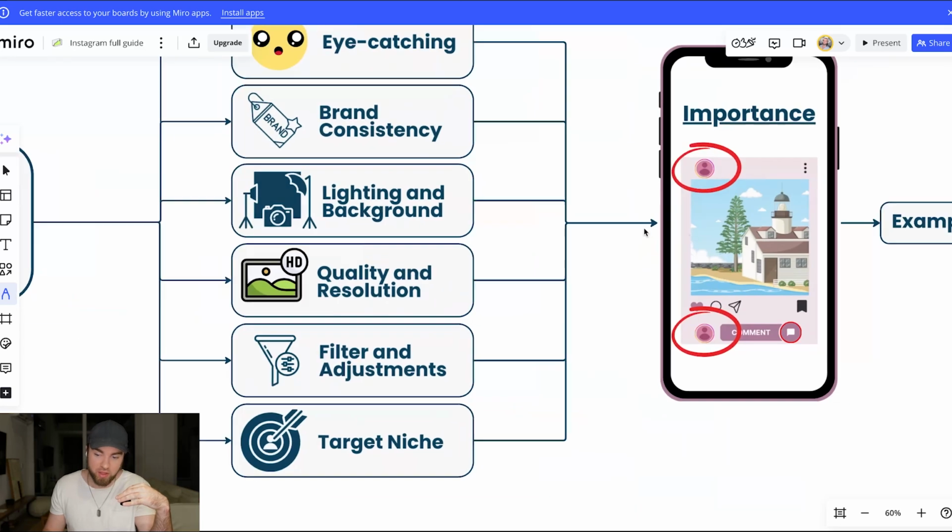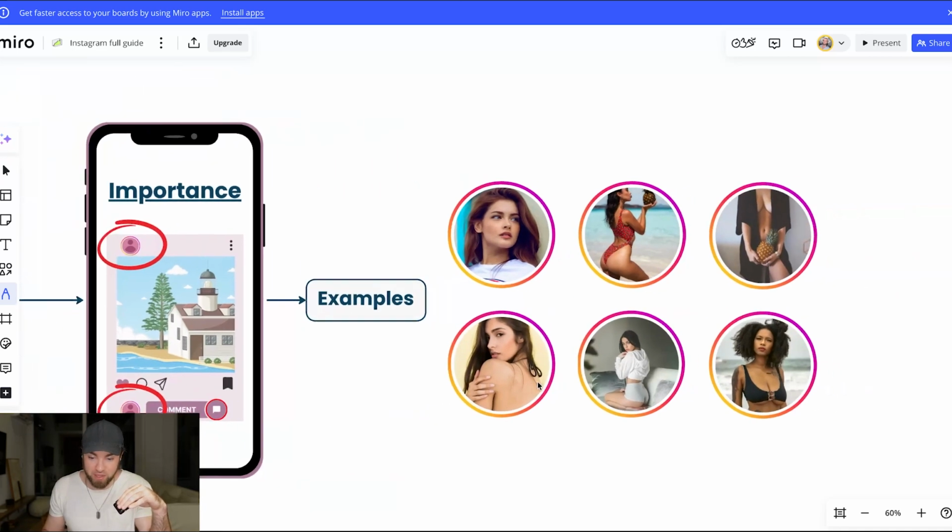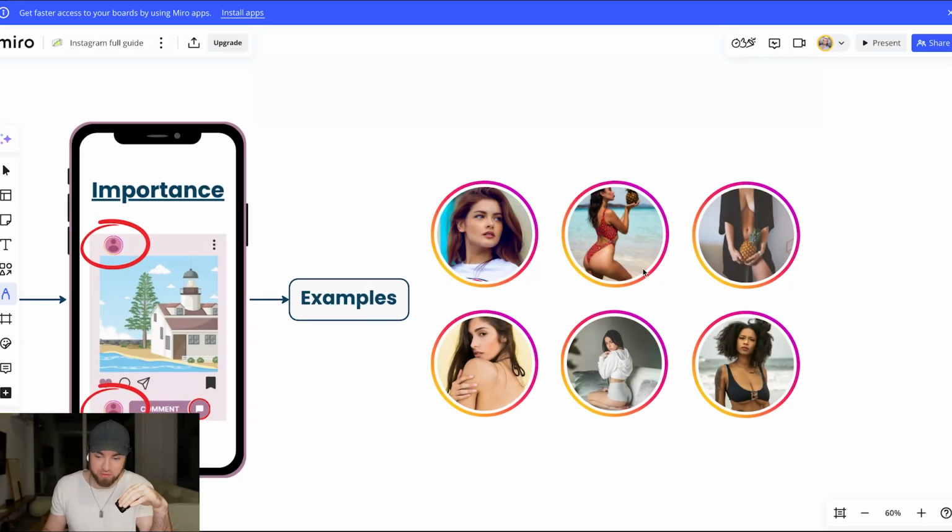It's super, super important because, like I just said, when you make a comment on a post, that's what gets seen, right? And you're gonna get people to click on the profile. You're gonna get people to tap on the profile because it is good. These are some examples, like obviously showing the face. If she has a really pretty face, then you wanna have something that showcases that, right? If she is a beach girl, whatever it is, right? Something that really does a good job at showcasing these different features will get you more conversions in the long run. So set it up properly.